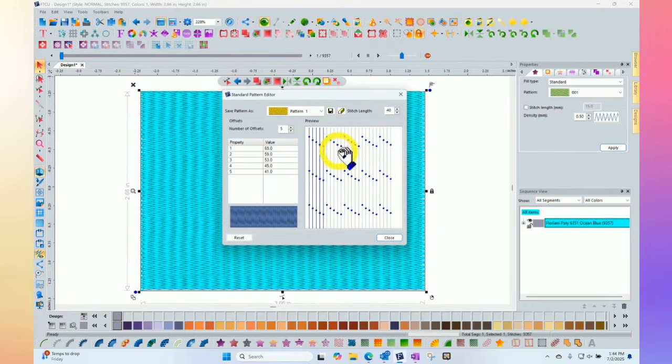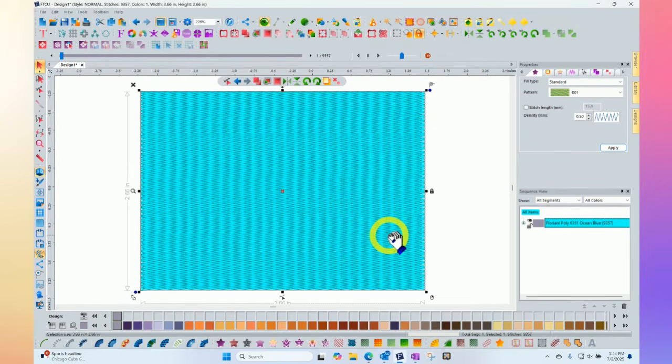If you make something you think is unique, you can click save, and it lets you give it a name. So I already had 1 and 2, so I'll call this one 003 and say okay. And it shows you a little bit down here of what it's going to look like when it's stitched out. But now that you've created it and saved one, you can click close.